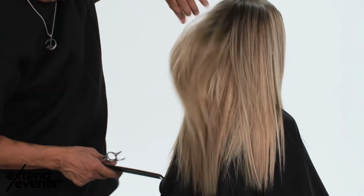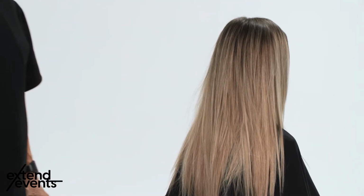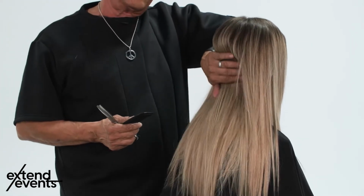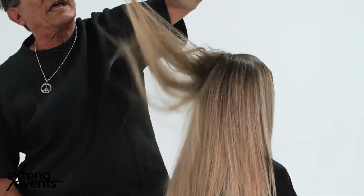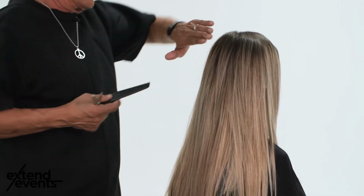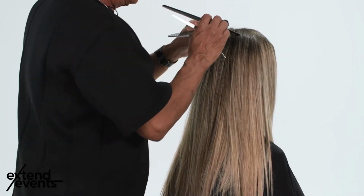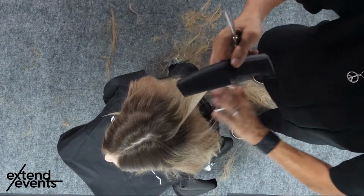Okay, now, last thing I'm going to do for you. I want a little bit of volume in this area. So I want to have some volume in that area. Now when you take a look at this, look at the length that I have. Although the edges are very diffuse, I want to give this some support. So I'm going to primarily work with her hair. So I'm going to take a horizontal section across this. Okay, that's her hair. Now watch what I'm going to do.